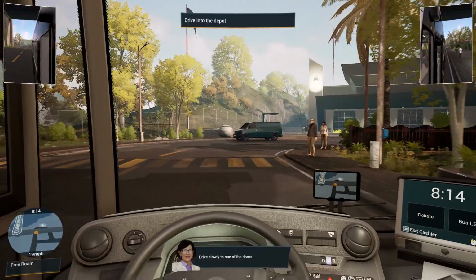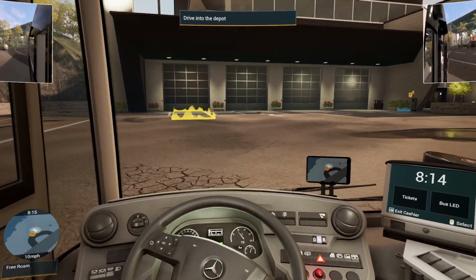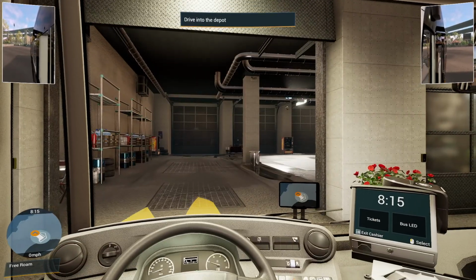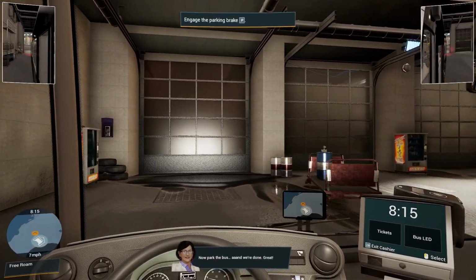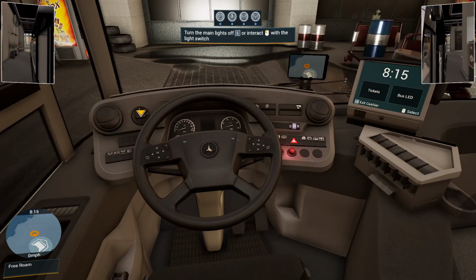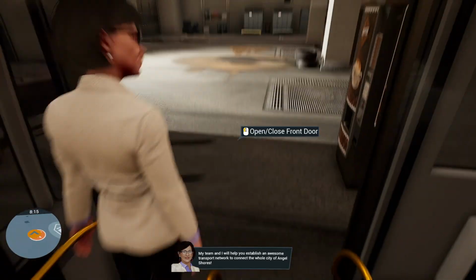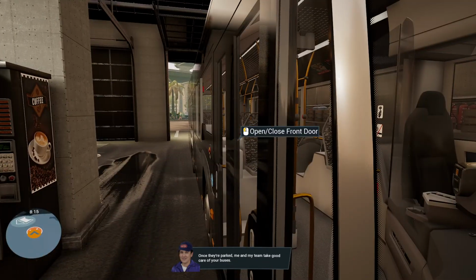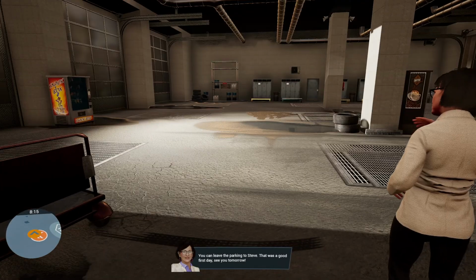Drive slowly to one of the doors. Now park the bus. We're done. Great. My team and I will help you establish an awesome transport network. Nice bus. Sorry, I haven't introduced myself. I'm Steve, head of your bus depots. Once they're parked, me and my team take good care of your buses. You can leave the parking to Steve. That was a good first day. See you tomorrow.